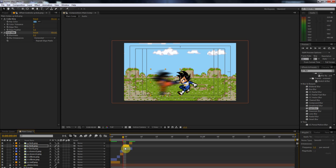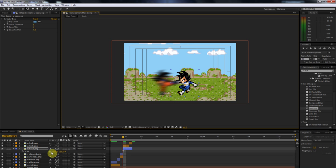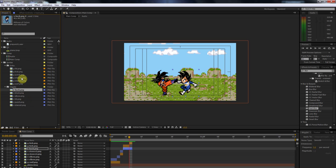That's pretty good. And for Vegeta, we're going to mess with his scaling options here. Make sure you move the anchor point behind his hand. And go ahead and hit S. Unlink X and Y. Set a keyframe. Page down 2 times. And we'll just move him back, say around 650. That's good. We're going to do one more random pose here because I don't want you guys to get bored of this.